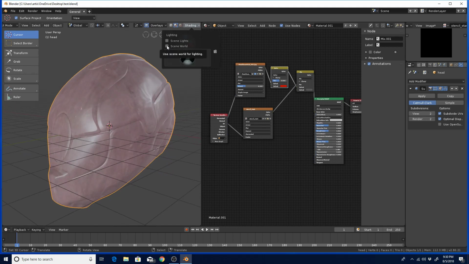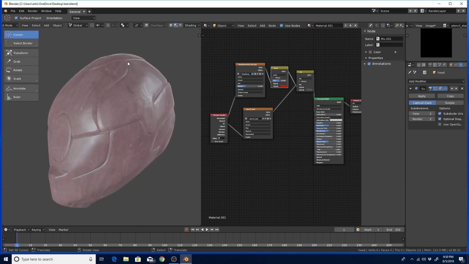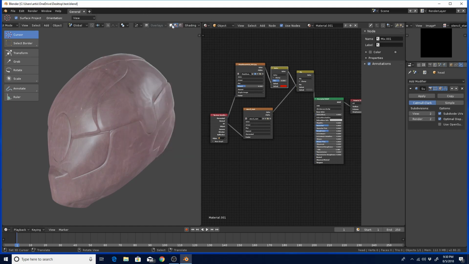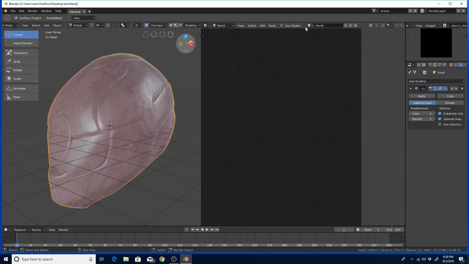So here I'm going to use the environment world, and then I realized I hadn't set it up yet. I've got my default HDRI that I already set, but that's not getting me what I want. So I started punching things, trying to find out what I did wrong, realizing that, oh, I need to go back and set some things. That's another thing. I really kind of wish that when you toggled the gizmo off, you actually had the ability to bring it back if you wanted while still in that full draw mode.